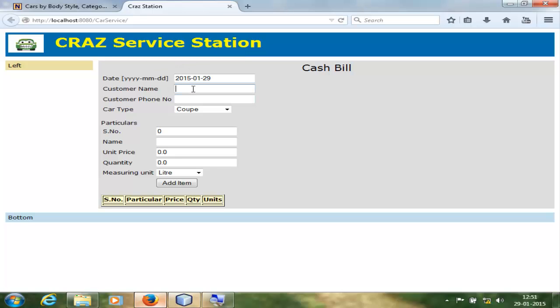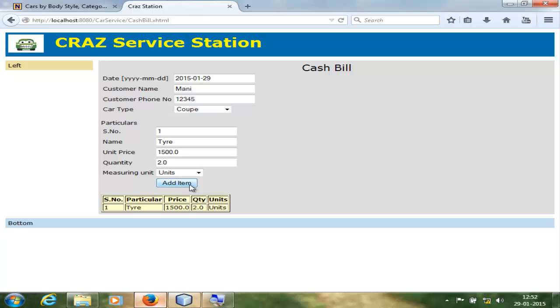Let's start filling the details. Serial number 1, name is tire, unit price is 1500, quantity is 2, it's in units, 2 units, add item, and you got it.